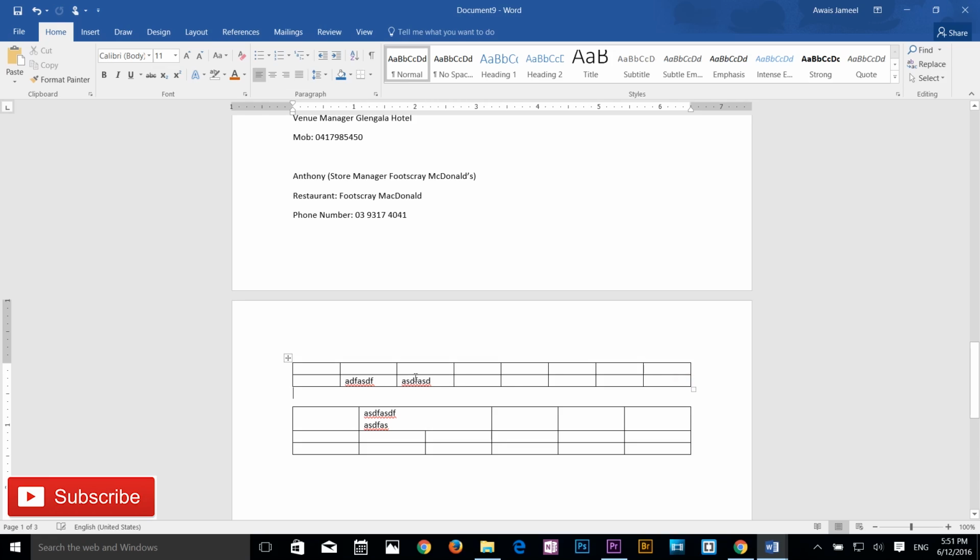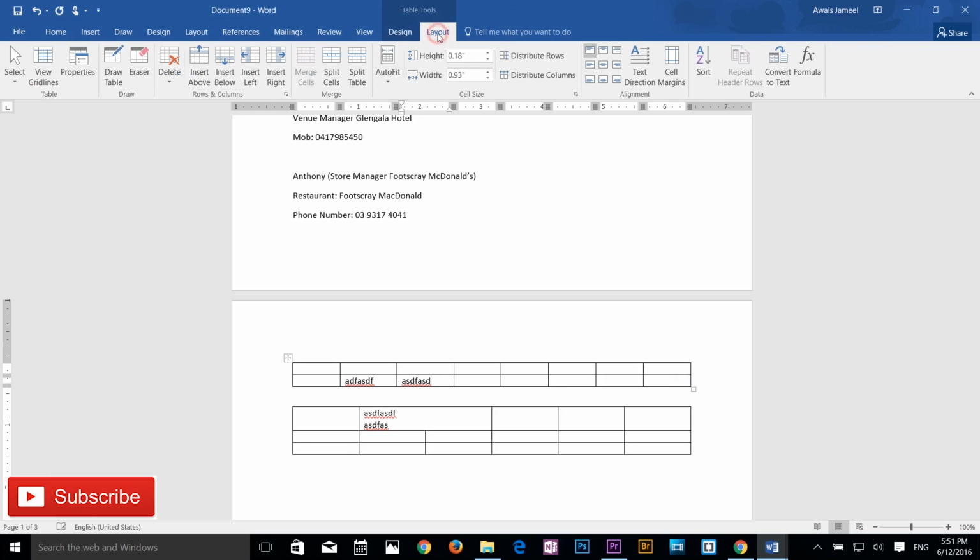Okay, so I'm going to go back, select that table, and then go to layout. You can autofit the table, autofit contents, and fixed window width. I'm not going to explain these because these are in-depth training. Next we got height and width. If I select that row, let's select that by clicking here, then you can apply, let's say 18 inch. I'm going to change that value to, let's say, 25.